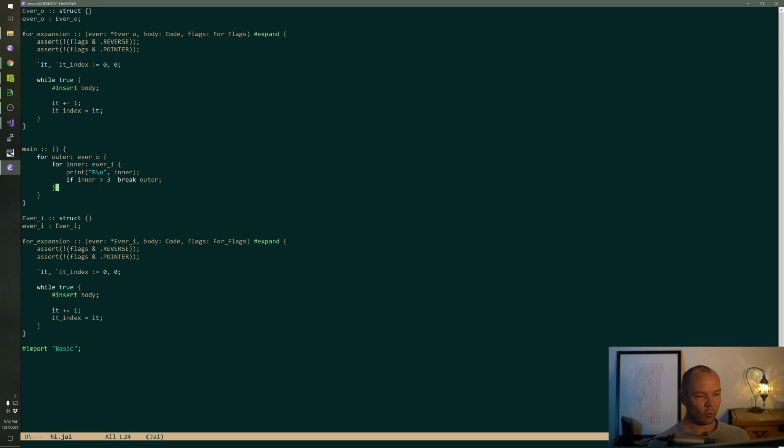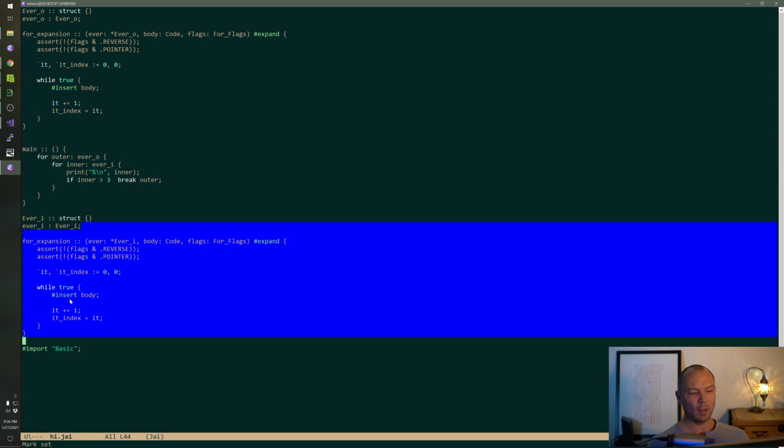We do type inference on this block before we do the for expansion or after, but we do it at some point because the user level metaprogram needs to be able to look at these expressions and see what type they are. So you have to do type inference for this, and type inference is the most expensive step in the compiler.